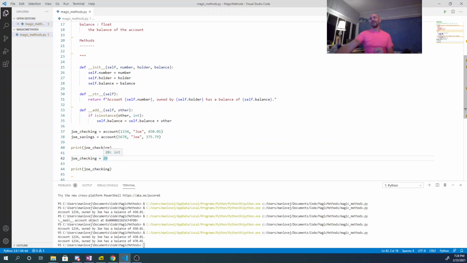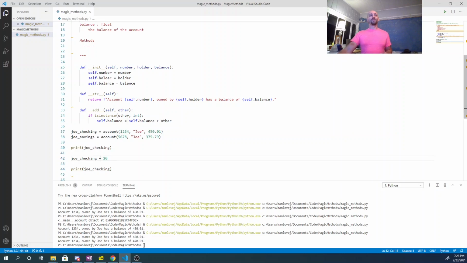Now why did that work? Well, it worked because it's storing it in an object, right? So it's actually changing the object itself. It's going in there and it's changing that balance amount. That object is persistent, right? And when I go look at it, this print is calling the string method on this account object. And that account object initially has $450 in it, and then after I've added 20, it has $470 in it. Now, that's a little wild.